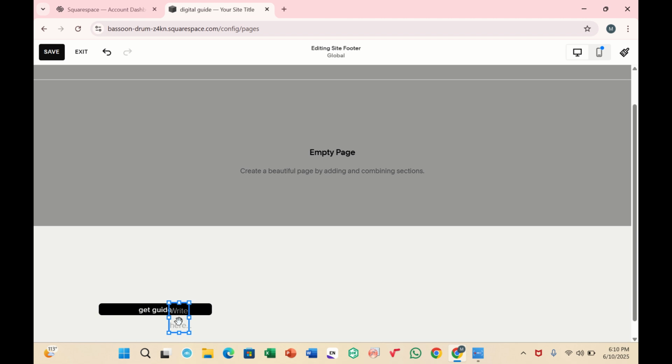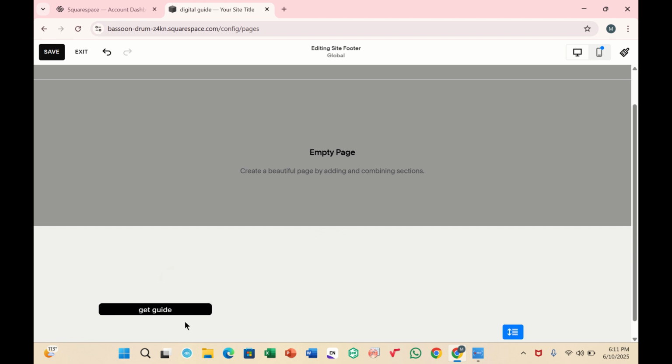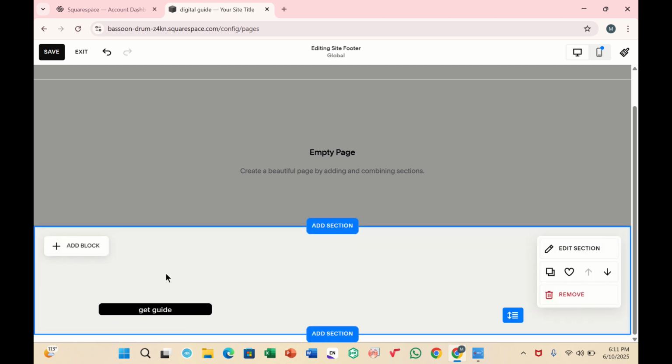what is their problem. You are going to write it over here, or you can tell them ABC, what they're going to get. You can also tell them what they're looking for. And in the 3rd option, you're going to give them the button, for example, the get guide. They are going to get it. Here, let's just say I am going to write this over here.